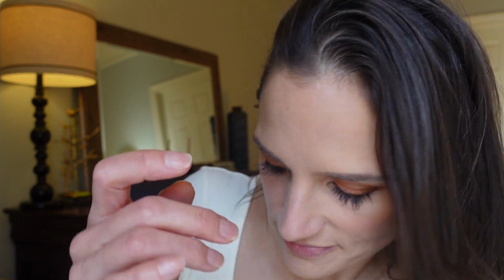Ooh. Might have to go back in with the blush after this. Oh goodness, I like it. Do you see it? Okay, this definitely seems to be like something right up my alley. It is shimmery, but not annoying. I like this applicator too because I can just stick my finger in there. I don't have to squeeze something, move something around, do all the things. And it's a really thin formula.